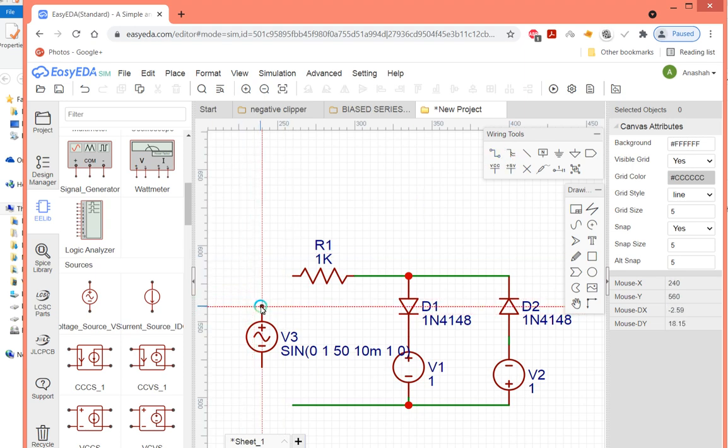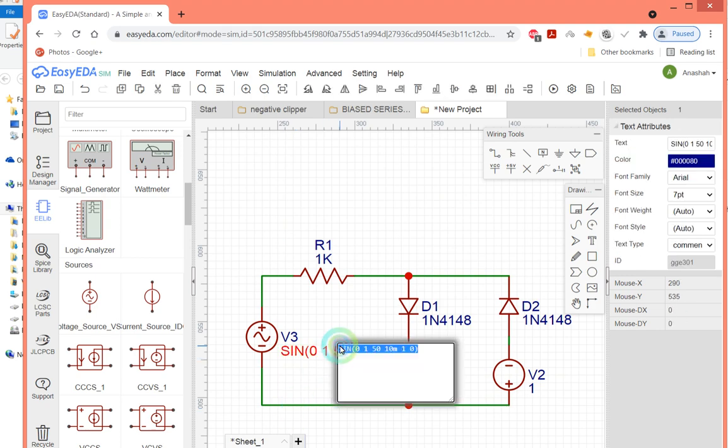Again, the connecting wires. Okay, changing its parameters.